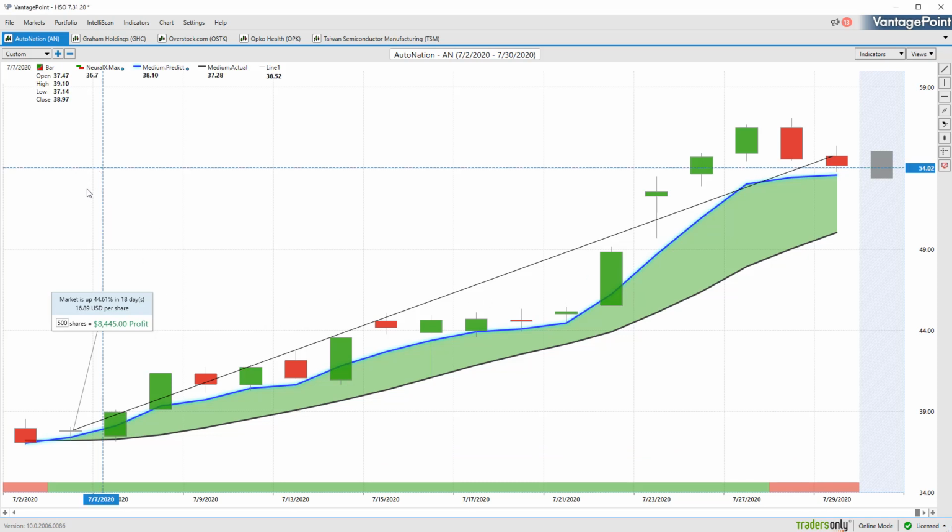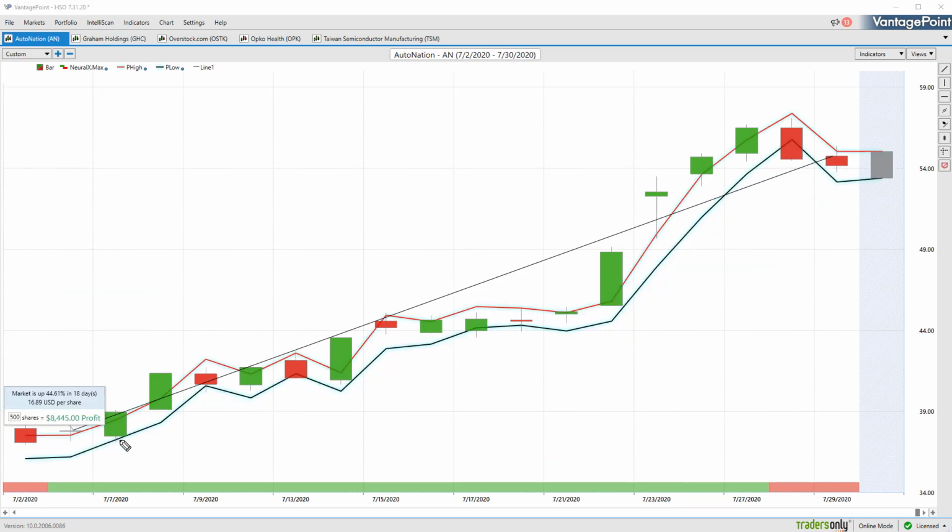And that's where I find it really effective, is when you get ahead in the trade, being able to say, okay, I can now use those profits and potentially build a larger position with very limited risk, potentially even locking stops in at break even when you look to do those things.